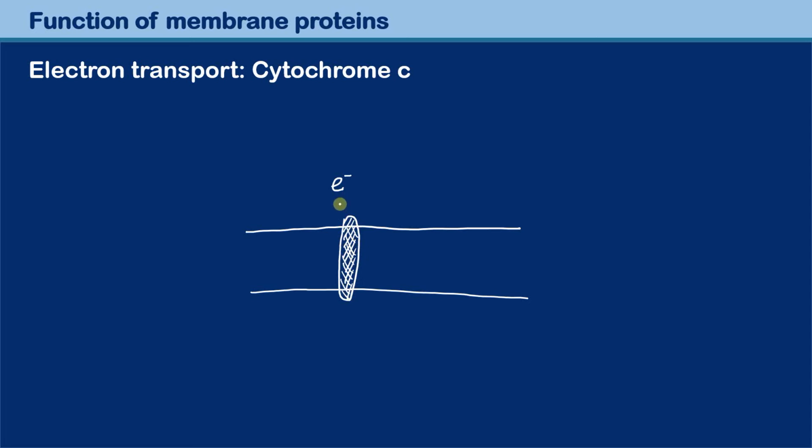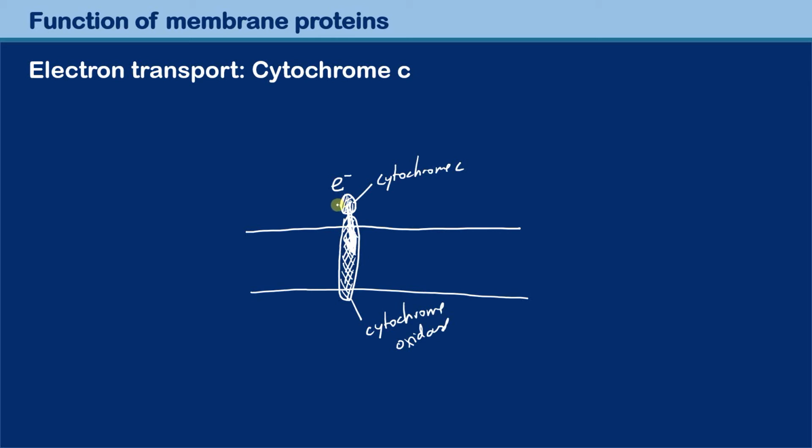So I'm going to draw the cytochrome C over here. That's supposed to be the cytochrome C, and here I think I have to label this. This is the cytochrome C, and this is the cytochrome oxidase. And the electron is in the cytochrome C, and it passes on the electron. I cannot draw the arrow right now. It's supposed to be an arrow to the cytochrome oxidase, which is an integral protein, and it's an enzyme at the same time, and it is able to accept the electrons. So that is basically the example of electron transport.